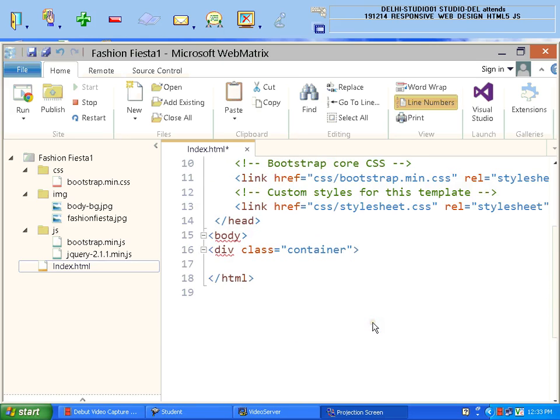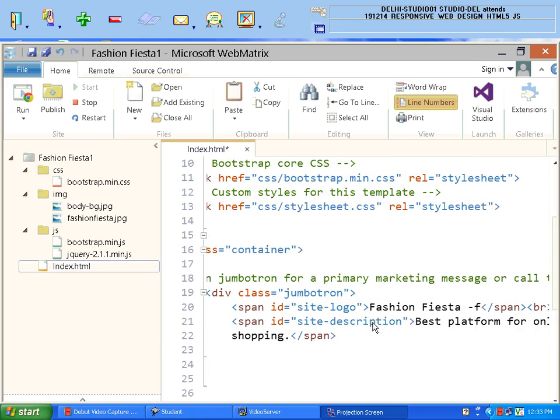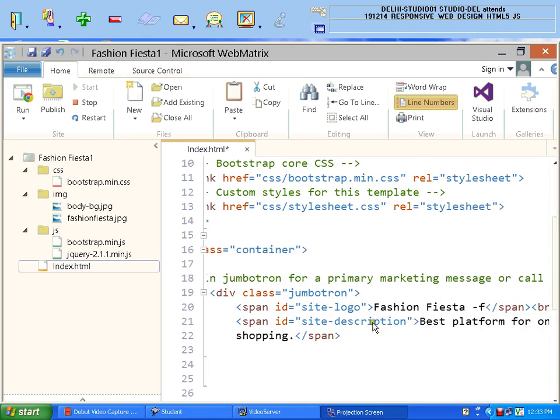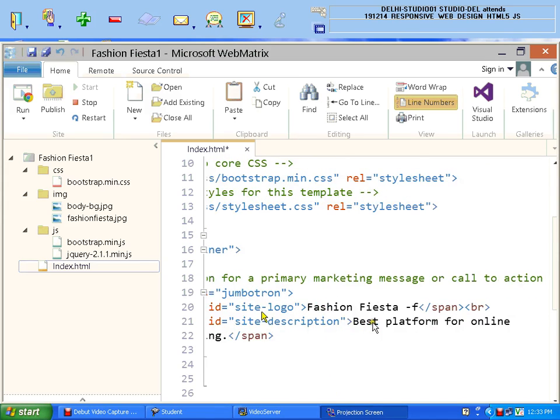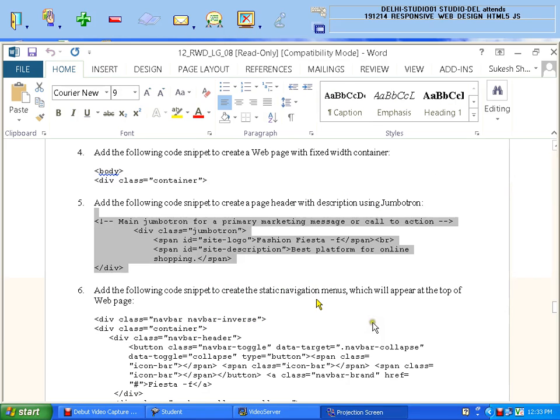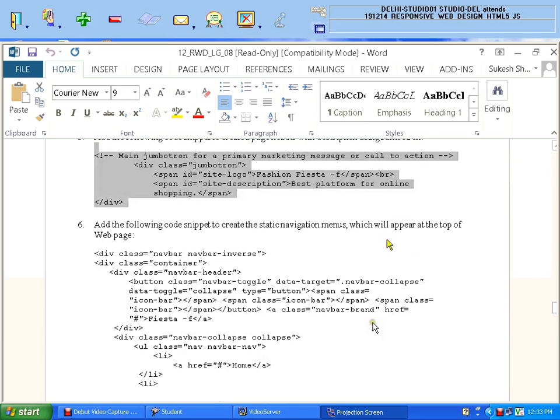So it will do what you can see. It will create one div and will add one logo, Fashionista, and a site description. Some text will appear, and then what is the next step? Add the following code snippet to create the static navigation menu. I want to create a navigation menu, and for that I need to write the code.